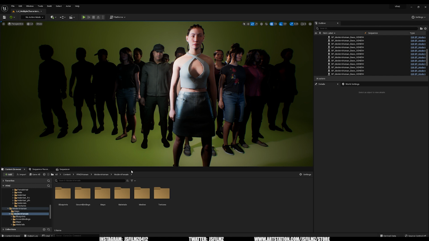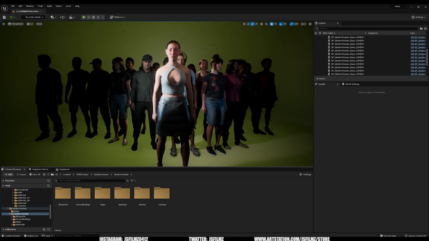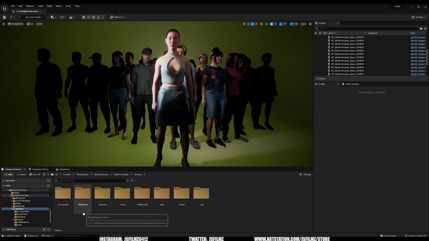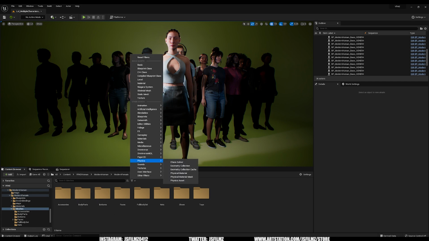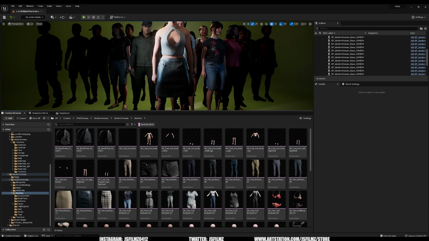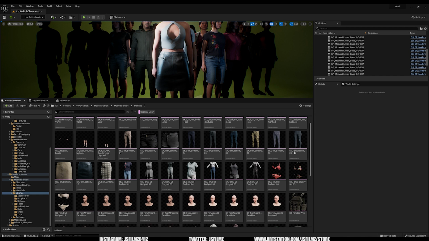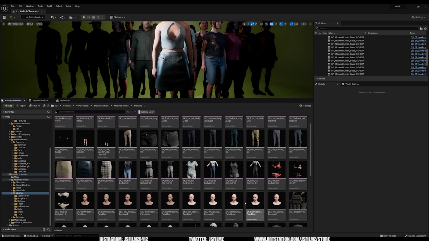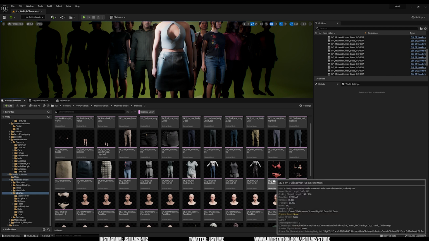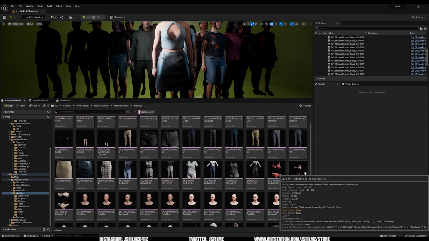Let's look at the female version. Now, I did get the pack because you kind of save in the long run here. So if I go to the mesh, and I set this to skeletal mesh here, we can see all the skeletal meshes that it comes with. It does come with some faces as well. Got a body vest, bras, underwear. You got a bathing suit.